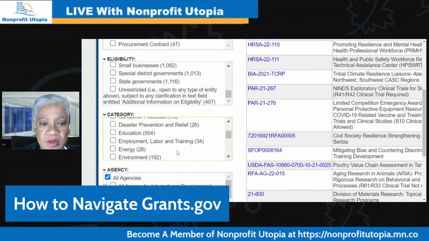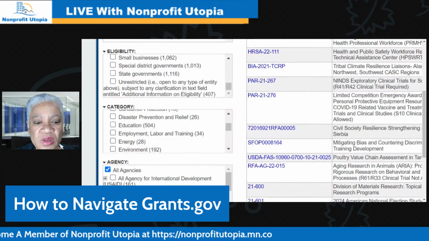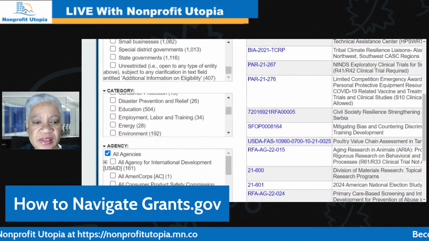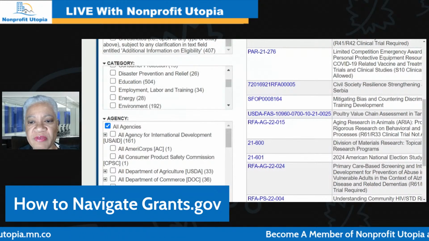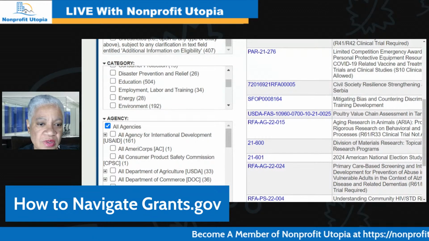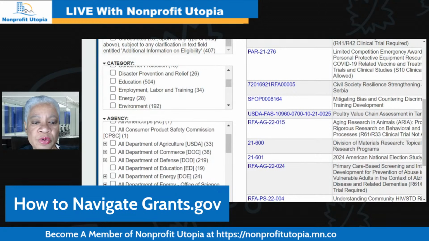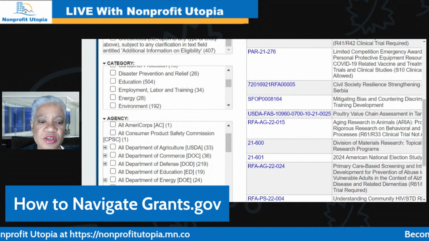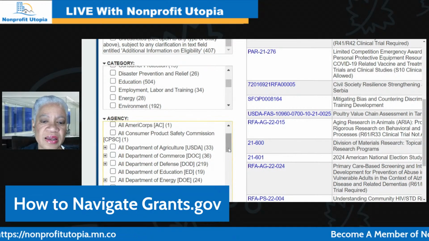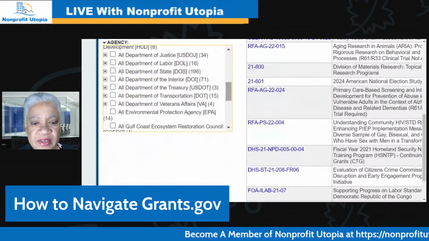Education, disaster prevention? Agencies. What agency? Do you want it to be all agencies, and by default it is set on all agencies? Or if you just want to look at one or two or certain few agencies, you can click on those and it'll just limit your search to those particular agencies.